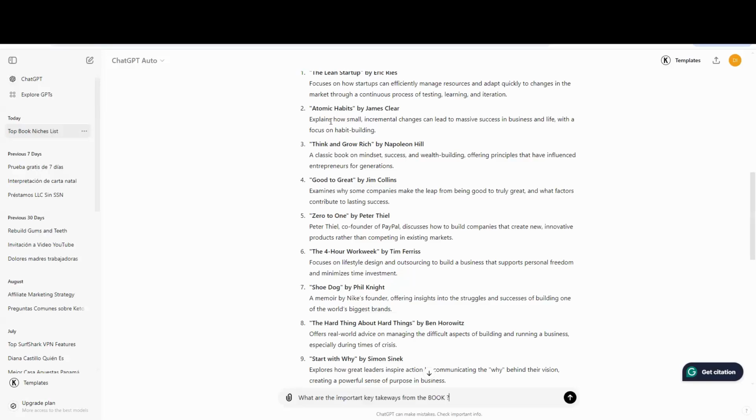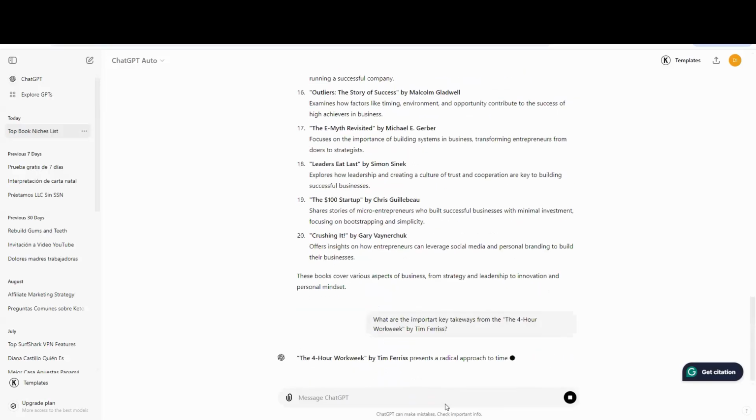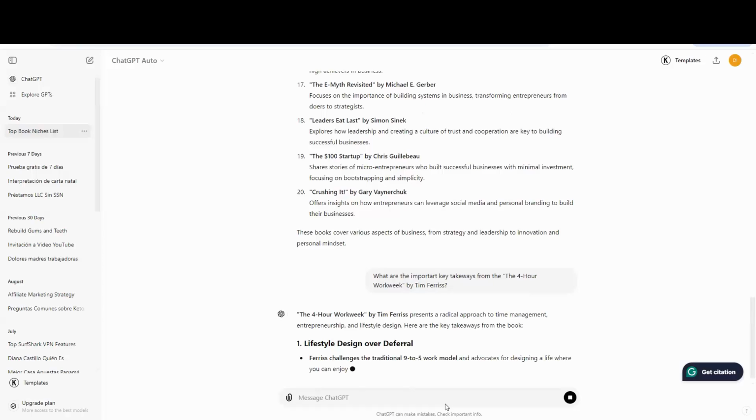Atomic Habits is also really good. Think and Grow Rich by Napoleon Hill is definitely something that you must read if you're really interested in learning about business, not only online business, but generally speaking, business. So I'm going to replace book with this, and now it's going to be writing me the most important takeaways.